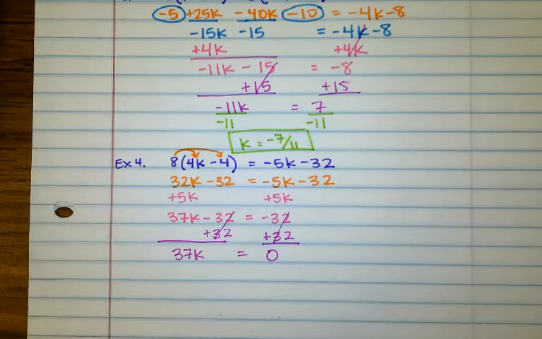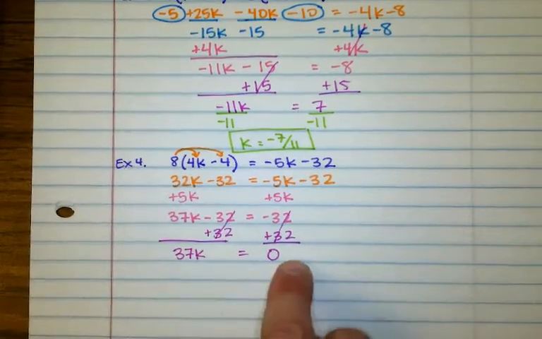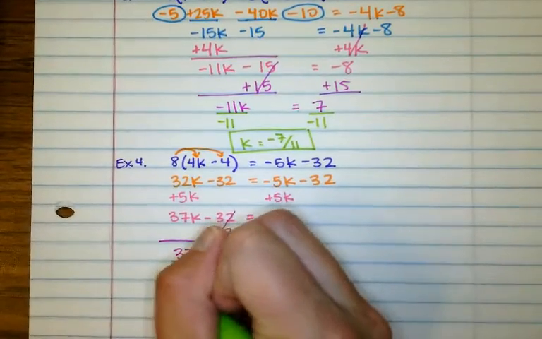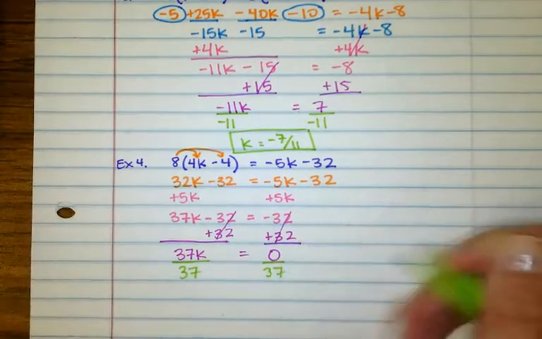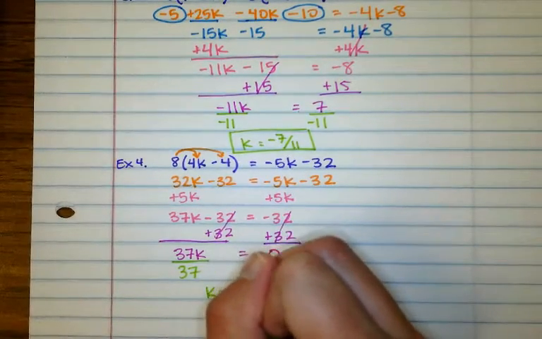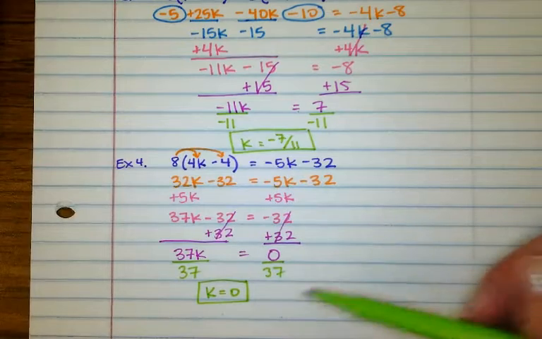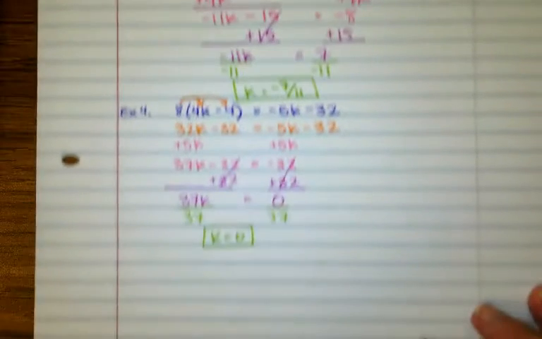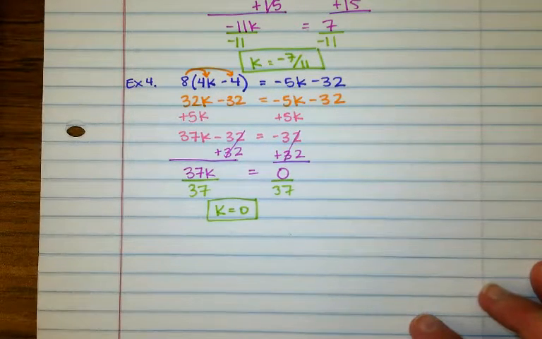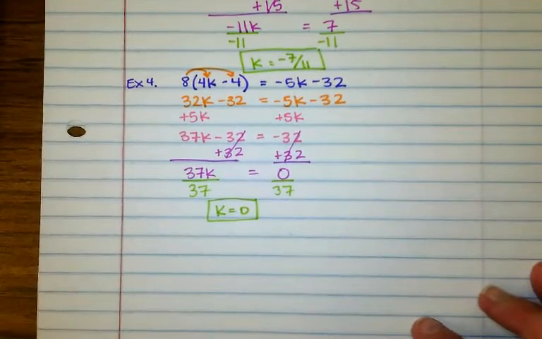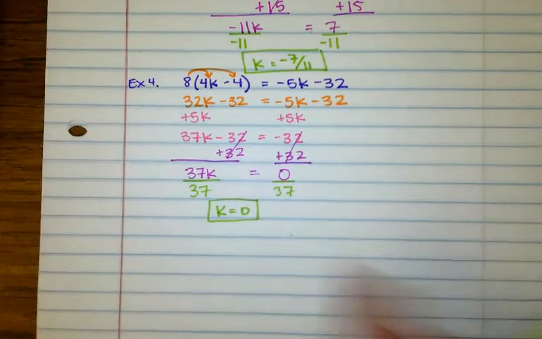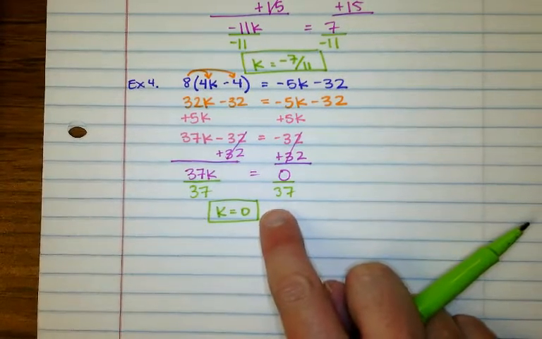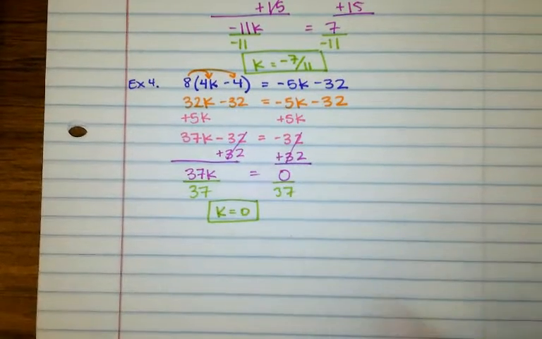Does that mean we don't have an answer? No. Because guys, if you have a variable with a coefficient that's equal to 0, if I still divide by 37 on both sides, then my k will be equal to 0. Because newsflash, 0 divided by anything is always going to be 0. So guys, there could be times where your variable will be equal to 0. That is okay. Sometimes it throws people off because they're like, what happens when it cancels? It's equal to nothing. And I'm like, yeah, but what's nothing?